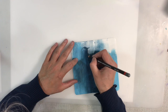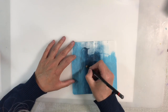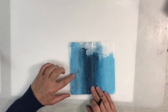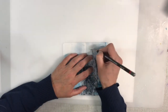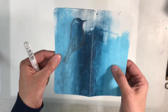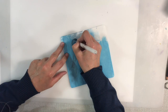Want to see if I can just capture that bird there. You know, my drawing skills are absolutely terrible, but I think we can maybe do something with that. The tail, I think, is far too long. I can also see it on the other side as well. Okay, so here we go. That's as good as it gets with me. Do you know, my drawing skills are coming on. I mean, at least I've plucked up the courage to actually give it a try.